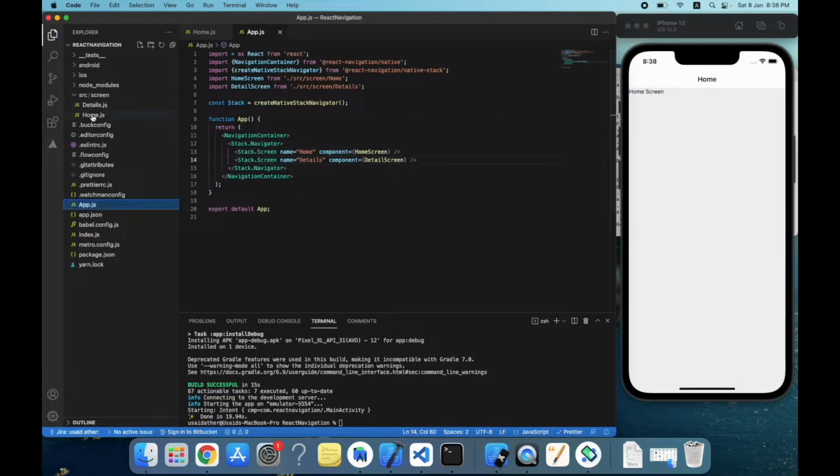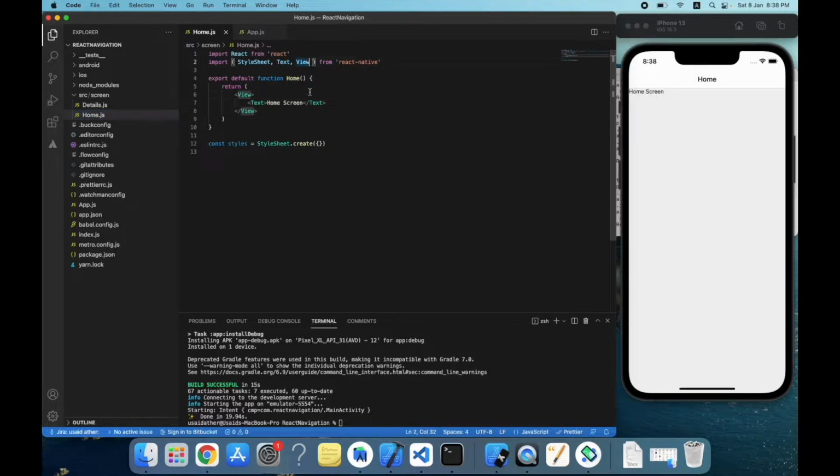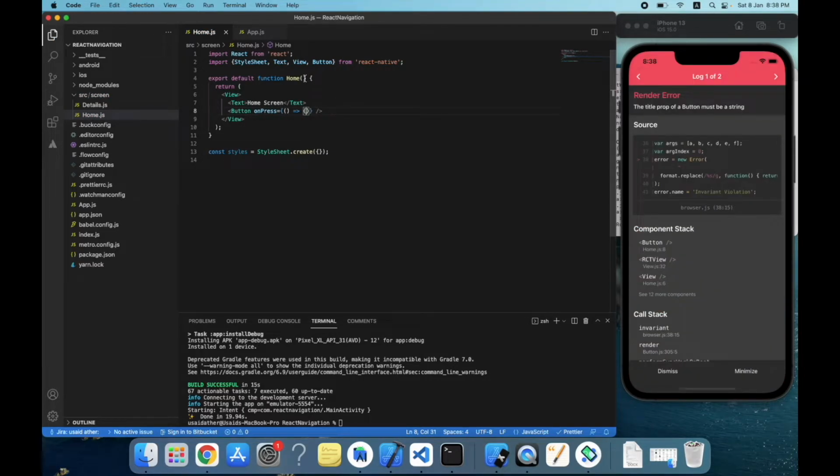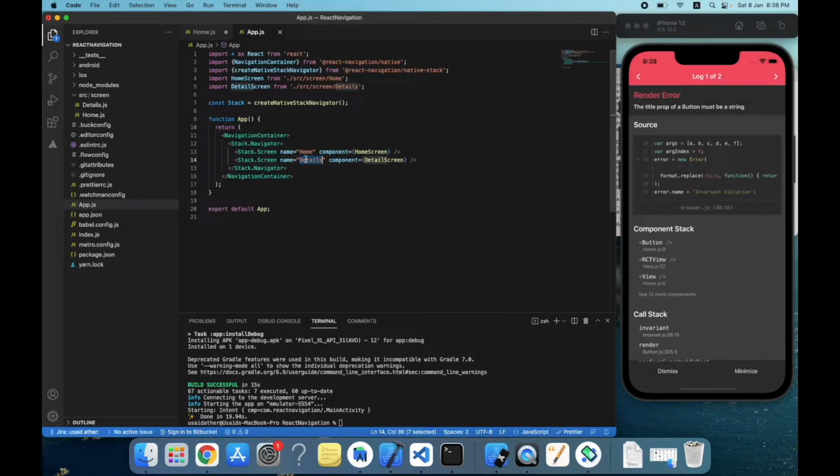Now go to the home screen and add a button here, and then inside of this button onPress, we are creating an arrow function, and here we will have navigation, then navigation dot navigate to, just initialize the name of details here.